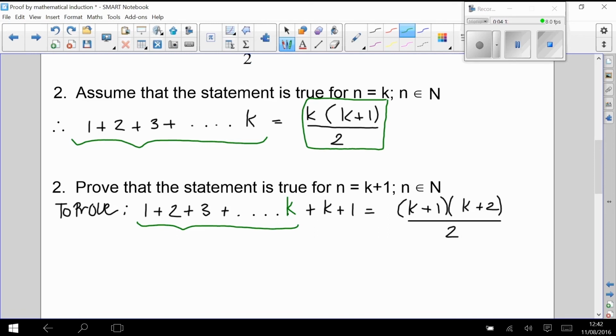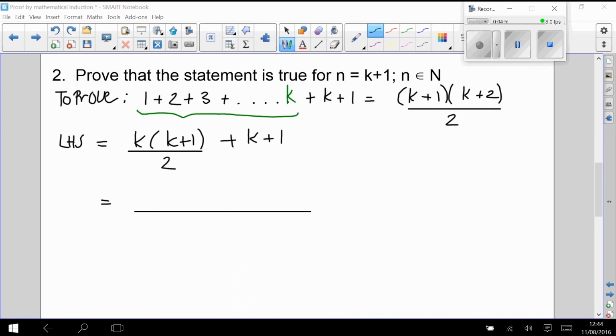In my proof, I'm going to definitely start on the left-hand side. Looking at the left-hand side, if I take 1 plus 2 plus 3 plus all the other numbers plus k, I could have written that as k times k plus 1 divided by 2. And the last number, which I couldn't underline in green, is going to be k plus 1. Now, as the part that I'm looking for on the right-hand side has a common denominator of 2, I need to write this whole expression that I've now got for the left-hand side also with a common denominator of 2.